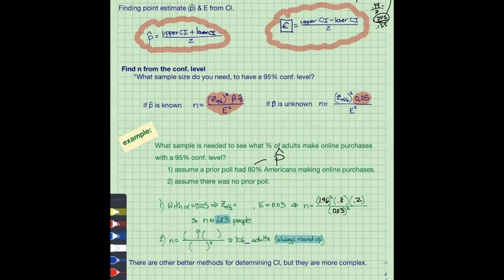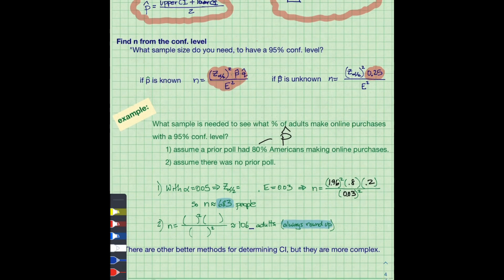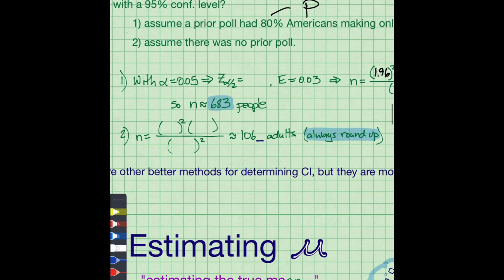All right, well that, hopefully when you calculate it out on your calculator, gets you 683. And again, make sure you do that. You don't get 683 exactly. We have to round, and hopefully you realize that we have to round up all the time, because you don't want to say 682.1. If you rounded that down, then you would be underestimating n, and that's bad. You never want to underestimate.